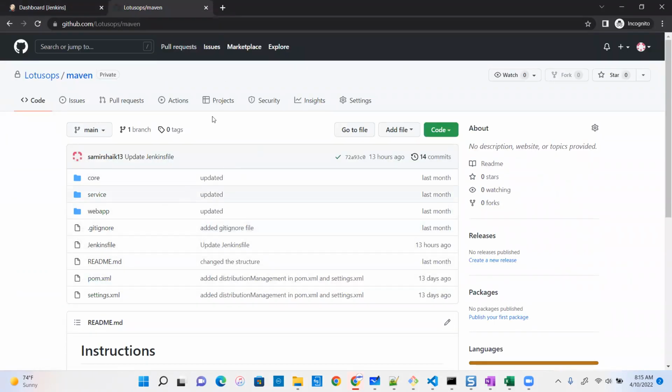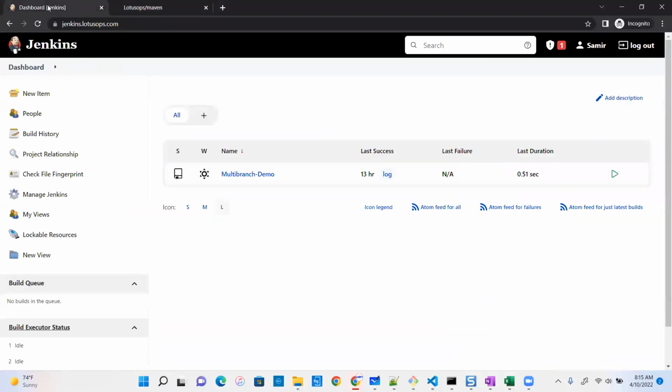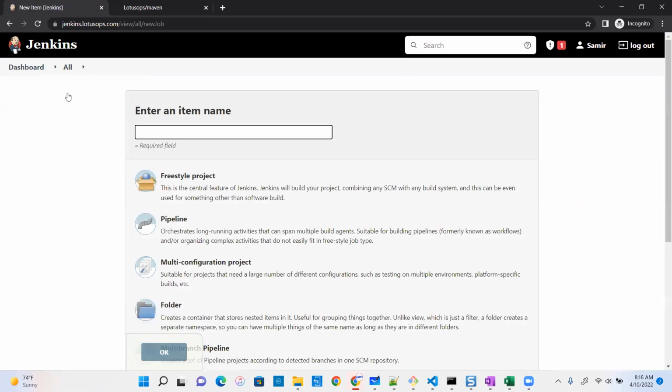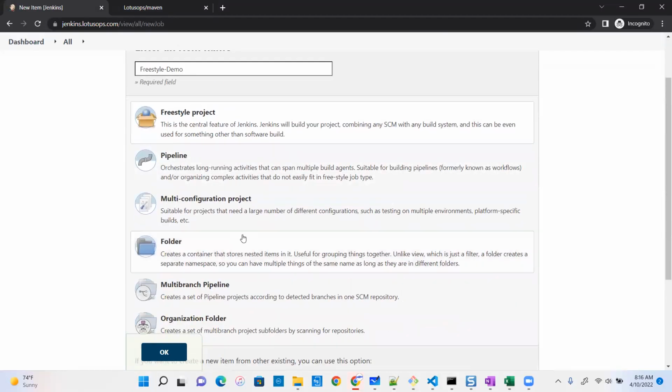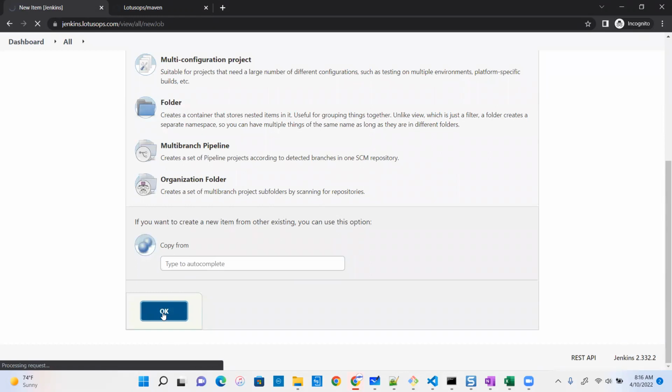So this is the repository that I'll be hooking up to, at least for now. Everything else is pretty simple. You can go ahead, Google, YouTube, you'll find out how to create freestyle jobs. We've already done a freestyle job earlier. We created Jenkinsfiles too. So let's start with something basic, and then we'll reach where I am currently. First of all, freestyle demo. This is how you create a job. I hope you've realized how I came in here. I clicked on new item, got here, chose a freestyle job, gave a name and said okay.